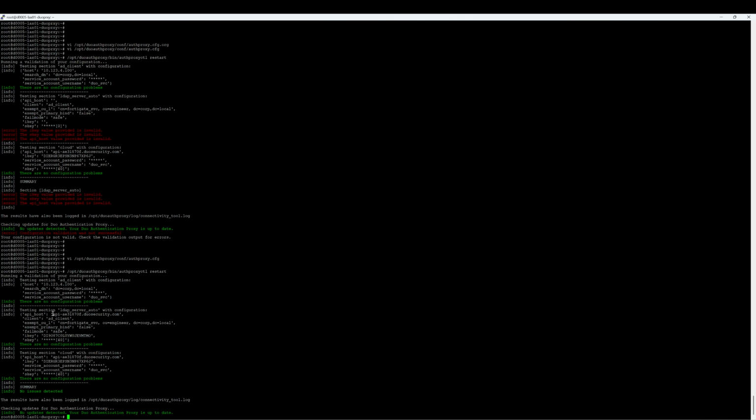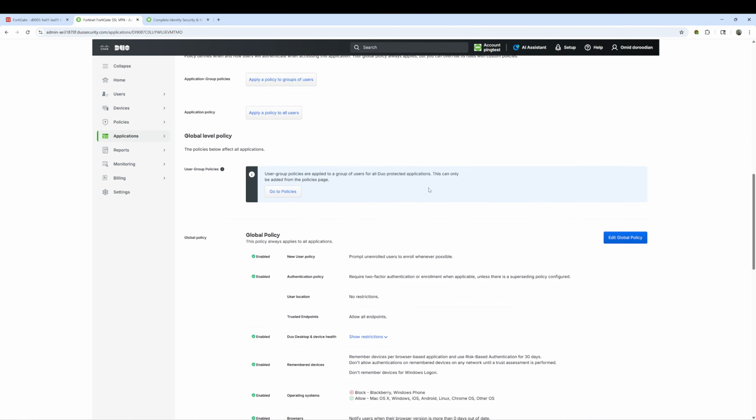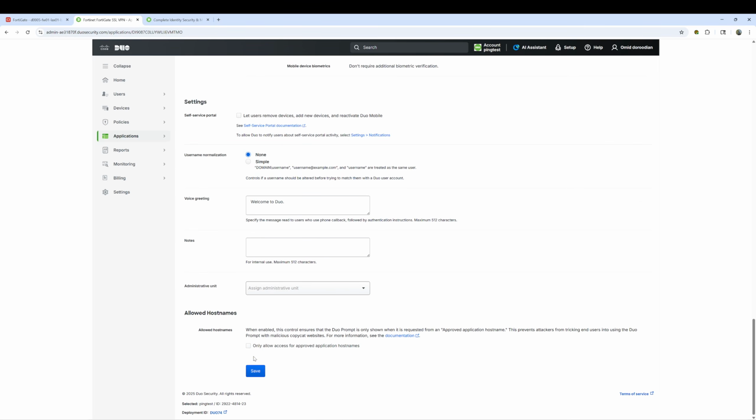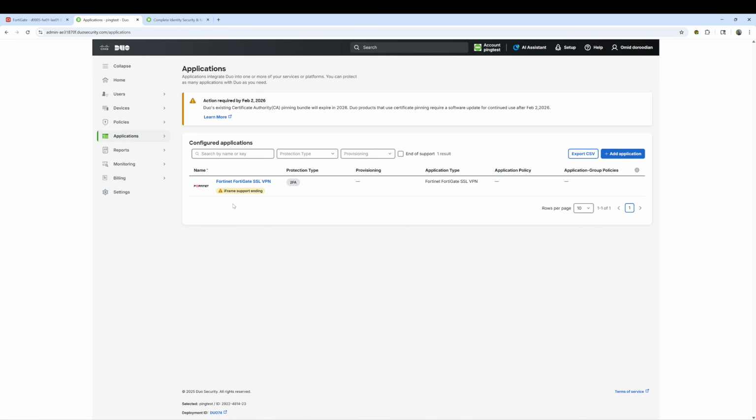It shouldn't show us any errors, so everything is green. We go back to the application and complete it. We click save here. If you go to applications, we have the FortiGate SSL VPN application setup completed.